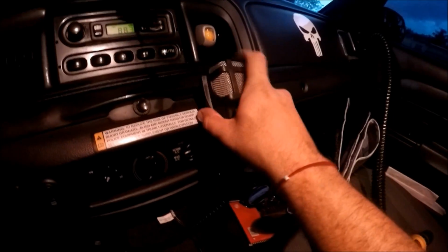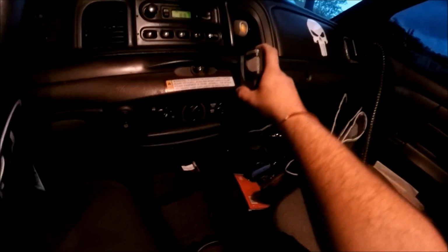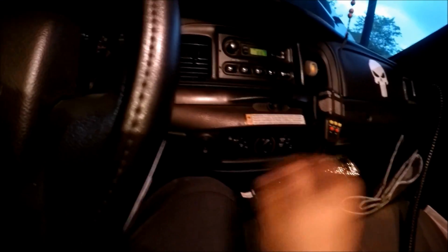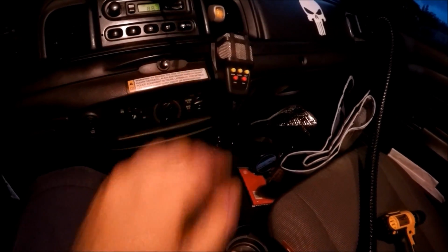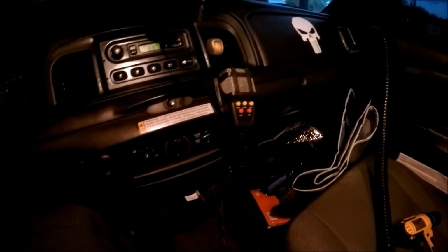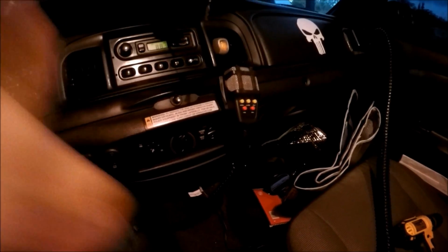And there it is, guys, nice and drilled in. Let's give it a little test. Perfect, look at that. Goes right in. I don't really ever plan on taking this out and using it. If anything, I'll just push the buttons from here. It should really come in handy when people are swerving in the middle of your lane, texting and driving in the middle of the highway, and they have no idea that you're on their lane. So that's gonna be a plus.